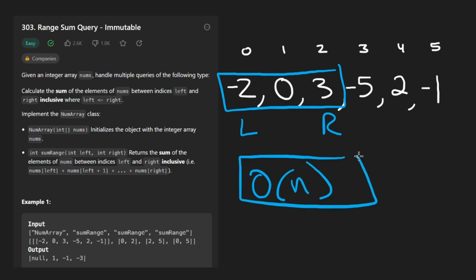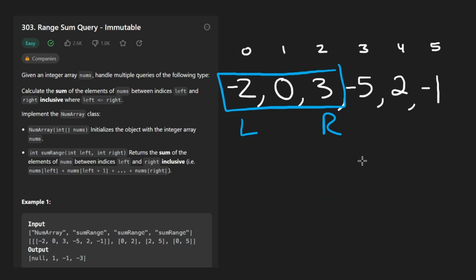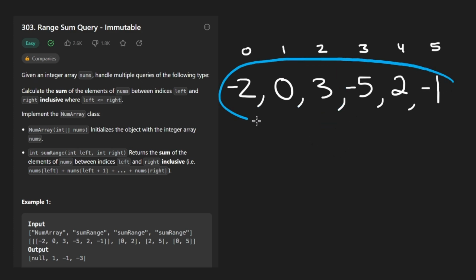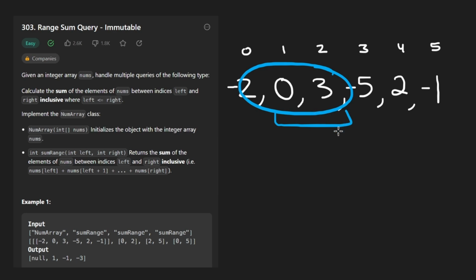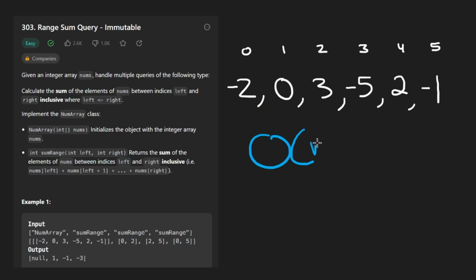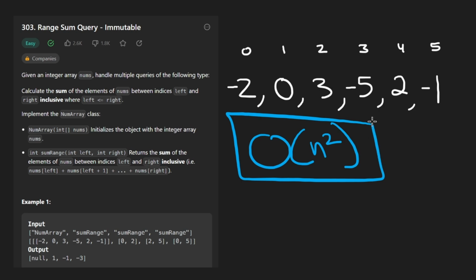So the question is, can we do better? Well, if we were going to do better, probably the only thing we could do is some pre-computations on this array so that when we're given a query, we can do the query faster. Well, I guess one idea would be to take every single possible subarray and then compute the sum of that. So then we'll have them all pre-computed. And then anytime we get a query, we can return the answer in constant time. Well, how many subarrays are we going to have for this array? Well, it's going to be n squared possible subarrays.